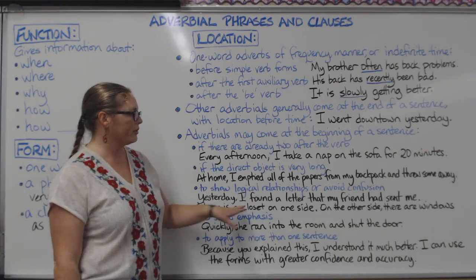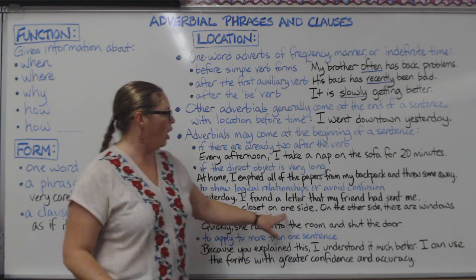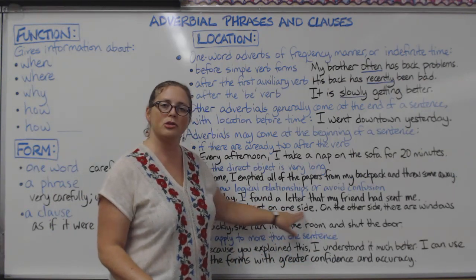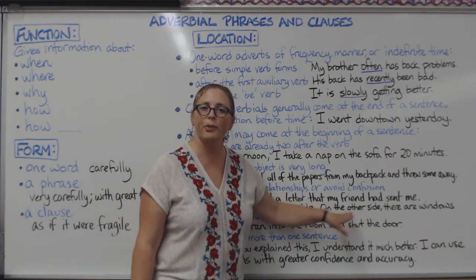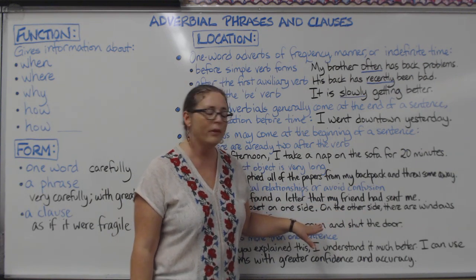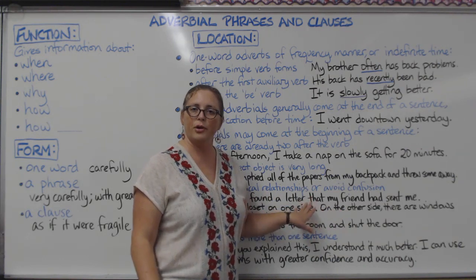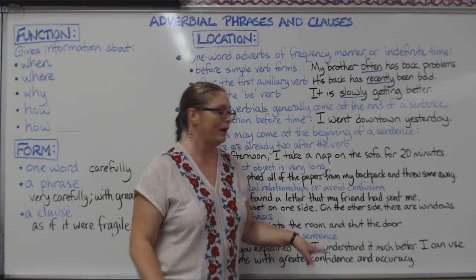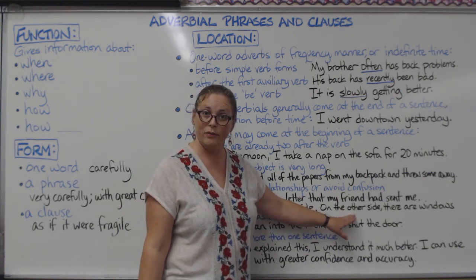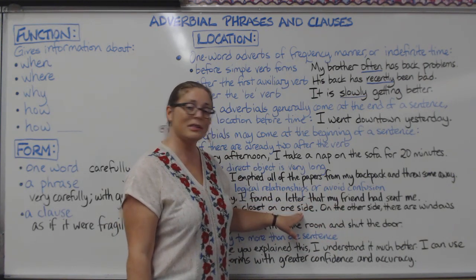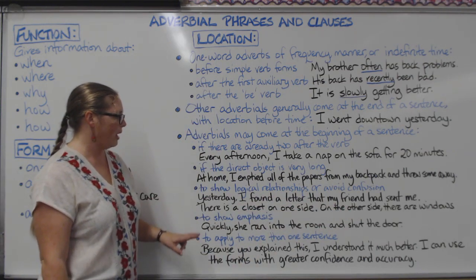Here's another example. There's a closet on one side. On the other side, there are windows. On one side is a prepositional phrase that is an adverbial. On the other side, another prepositional phrase, adverbial. These have a strong connection in the relationship. You're explaining the one side and the other side. So it sounds good to put this at the beginning of the sentence here so that it connects easily and clearly to the prepositional phrase before.